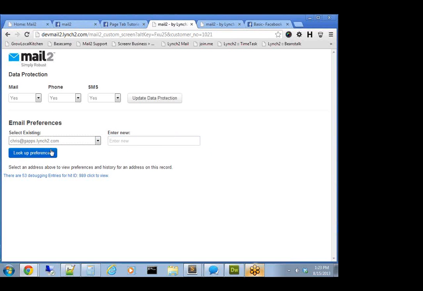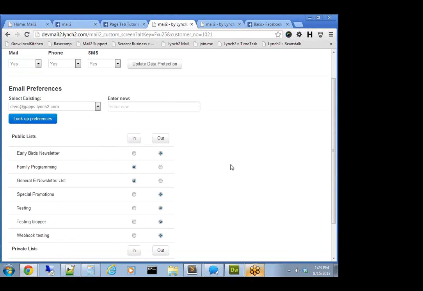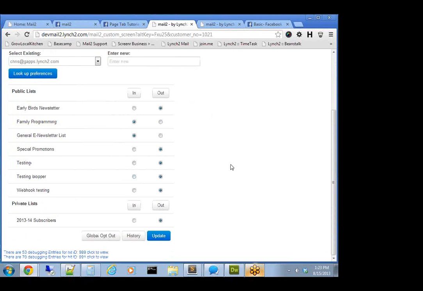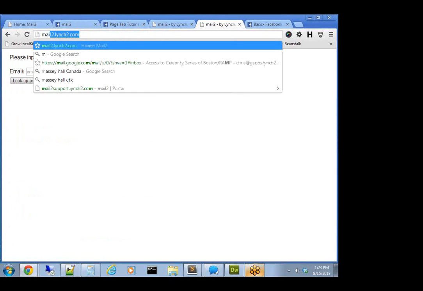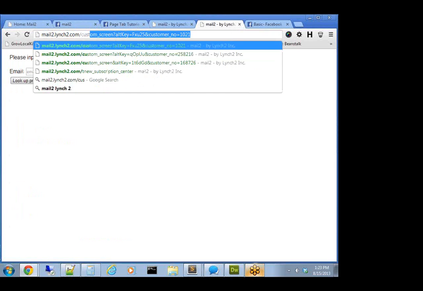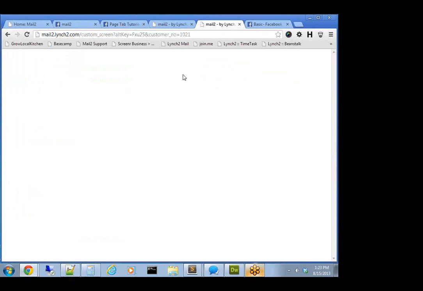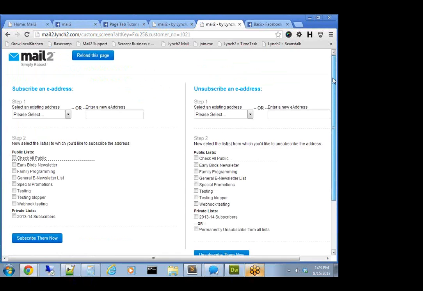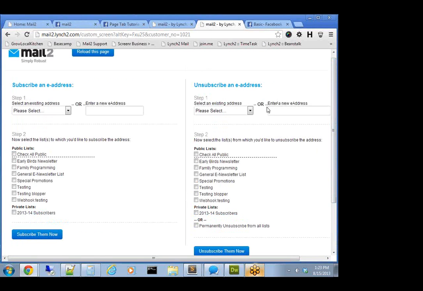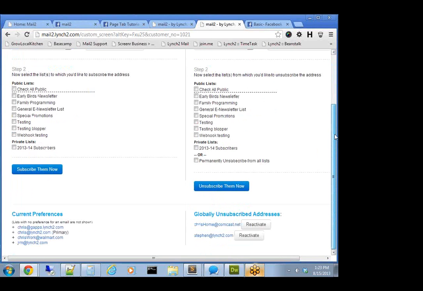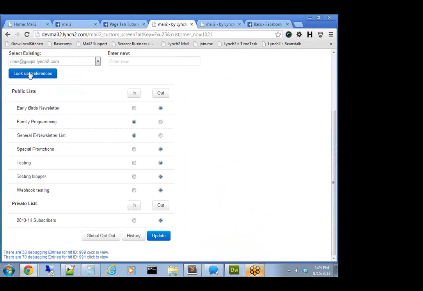If you select an existing address and click Look Up Preferences, it's going to pull up their existing preferences exactly like this in a form. Right now, as you know, you have to go down to kind of the bottom of the screen. Let me just go show the existing one. So you kind of just get this big set of options here when you first load the screen, and we felt like it was a much better approach to just show a list of email addresses, and then you could specifically look up preferences for each of those addresses as you needed to.